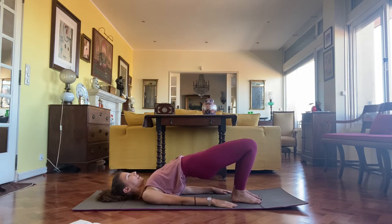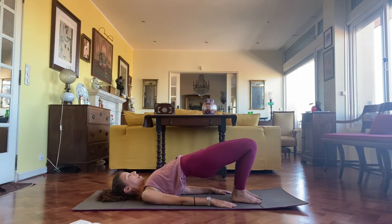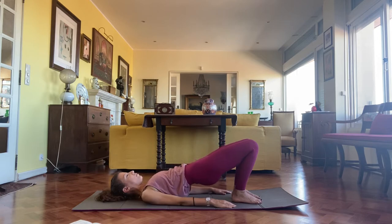Use an exhale to take your tailbone a little higher and your ribcage a little lower. And here you do need to use your glutes quite a lot. Inhale, prep. Exhale, tailbone up, ribcage down. One more prep. Tailbone up, ribcage down. Inhale here. Exhale to start making your way down, vertebrae by vertebrae.